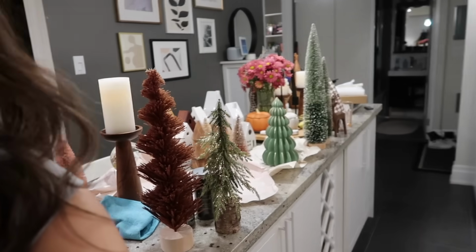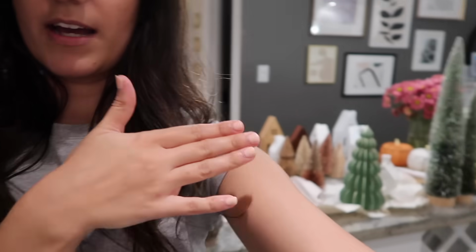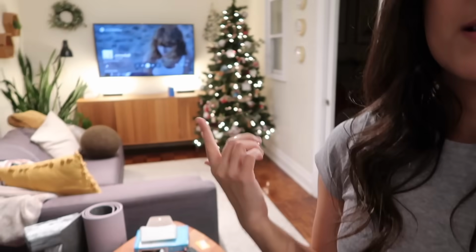I think that's all I'm gonna do tonight. I do have all of my decor out on the island. It's a little overwhelming seeing it all. I've learned I don't need to buy any more trees ever again, but I always find it helpful to just see what I've got all laid out. I've got plans, even though it looks a little chaotic right now. I think it's all gonna work out. I really wanna not overexert myself, so I think the tree is it for tonight, and then I'll move on to the other parts of the apartment tomorrow.